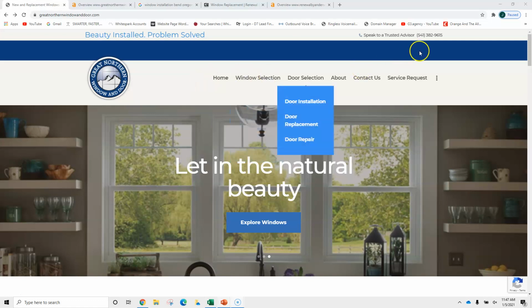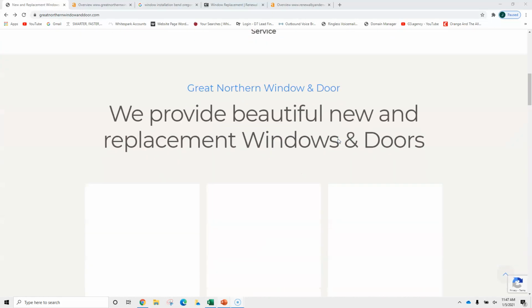Bringing that up, it's got a great look and feel. You've got what's known as a click to call up here on the top right. That's good for mobile devices, so I can just click and call your number, although it might be a little bit small. The images look beautiful.